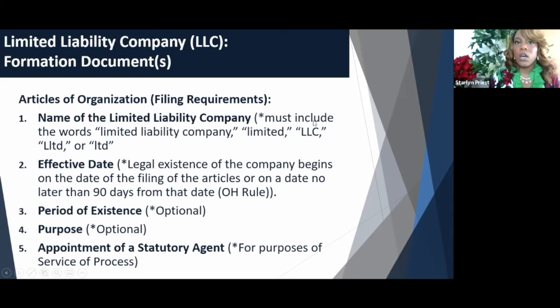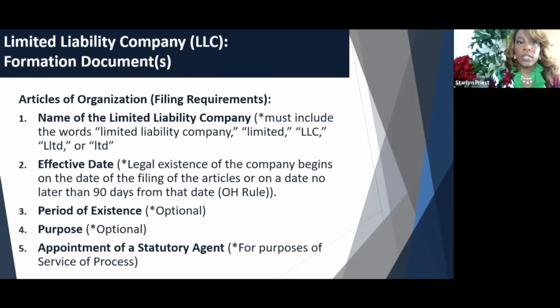All right, so formation documents. There are a couple of major documents that are required to form a limited liability company. The biggest one that you will hear about is the Articles of Organization. The Articles of Organization is the document that is created when you go online and actually file. Back in the old days, pre-internet, or even early on, you used to have to physically download, print off the forms and fill them out by hand. It's been a few years now since the Ohio Secretary of State has had everything online. Now everything is electronic. You still have to pay a fee, but everything is electronic.